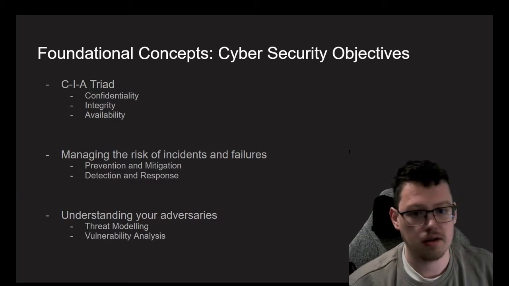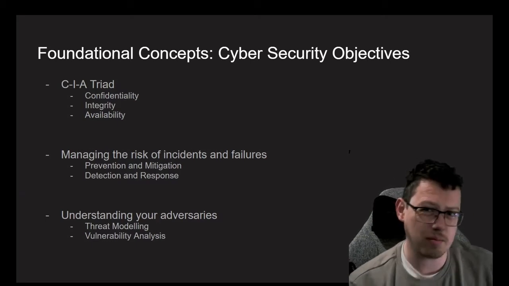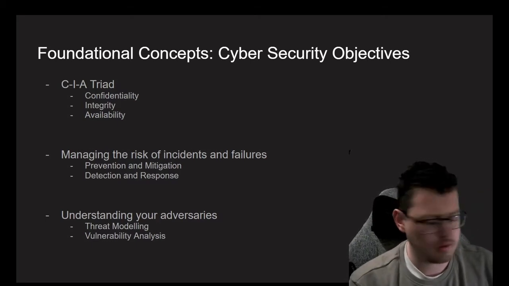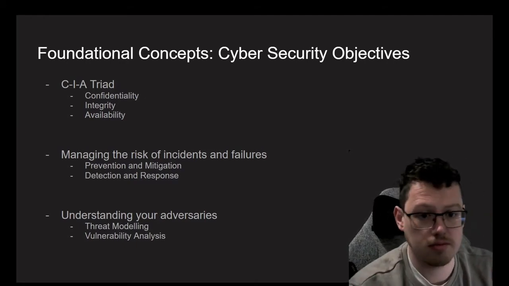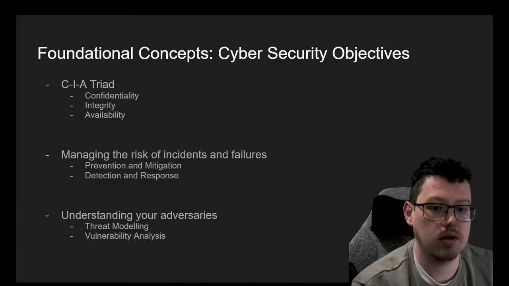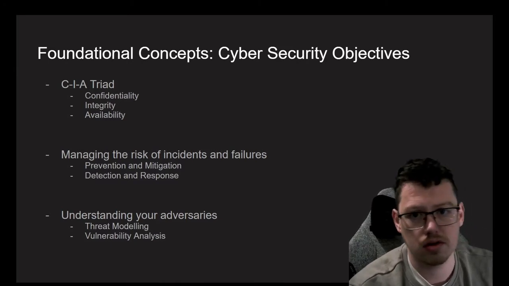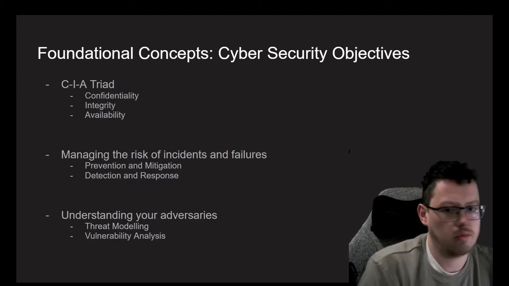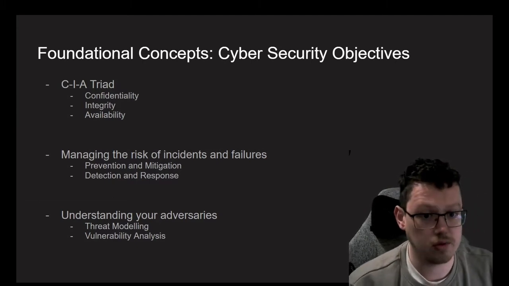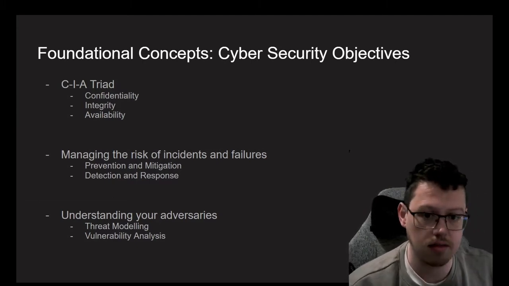So confidentiality. It's like the privacy of the information. We want to make sure that only the people who should have access to specific resources do have access to it, those people and those people alone. So do we have things like access controls for different users or processes? We call them subjects. Do different subjects have different access levels?